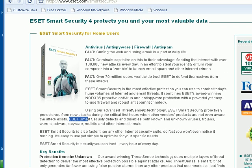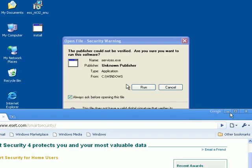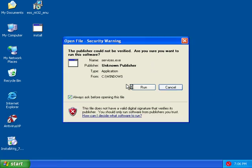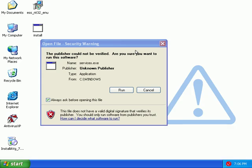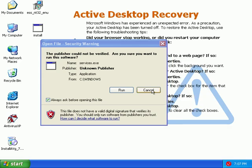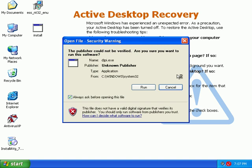I am going to be testing Smart Security 4.0 on my brand new test box. Now, this box may look not as infected as the other computer that you're used to seeing me test on, but let me assure you that this is much worse. We're dealing with some pretty hardcore rootkits on this box. These rootkits download all kinds of malware in the background, constantly. You're not able to get rid of the malware unless you get rid of the rootkit. So we're trying to clean up this PC as much as possible with ESET Smart Security.